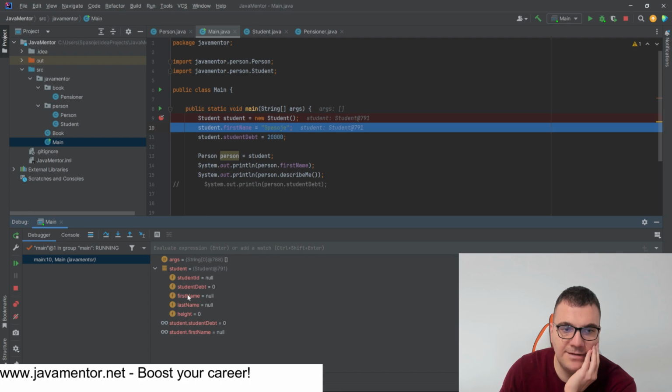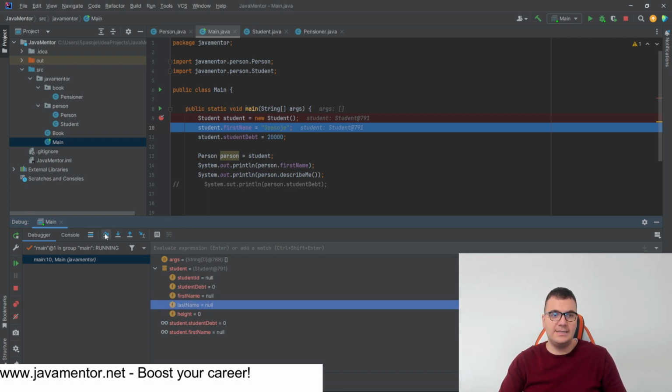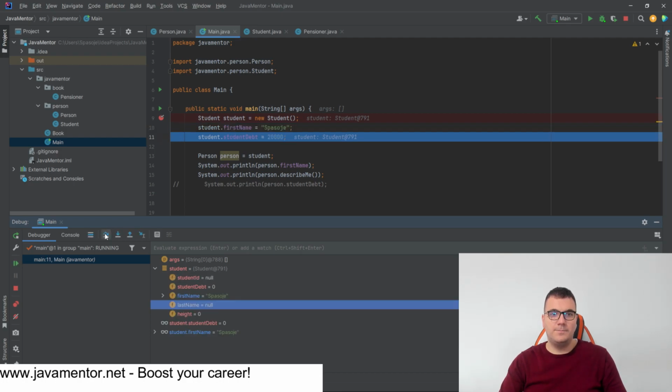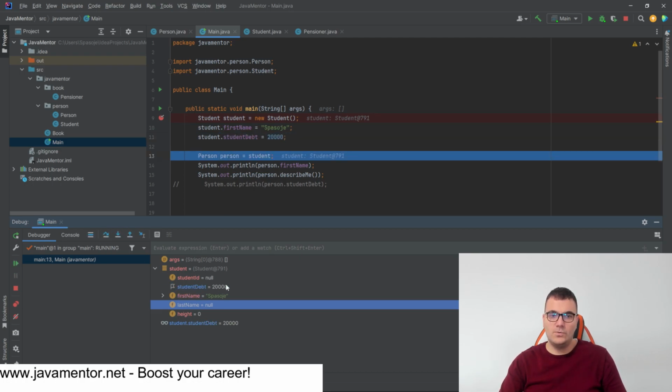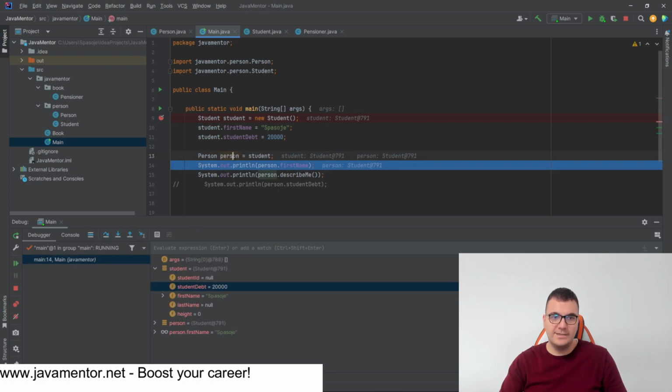Also, you can see first name and last name, those are attributes from the Person class. First name has Spasoje now, awesome. Student debt, okay, that's populated as well. Now the person variable should be created and connected with this student object, right? Okay, let's see what's inside that person.